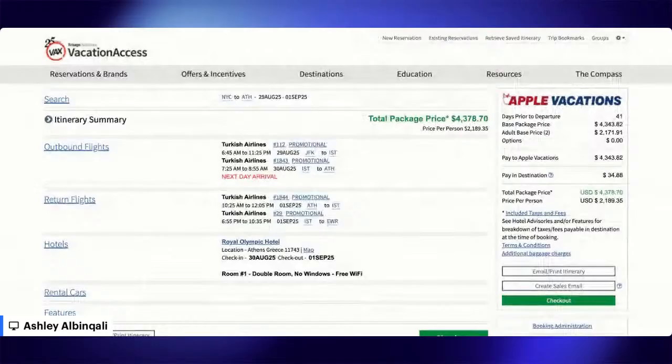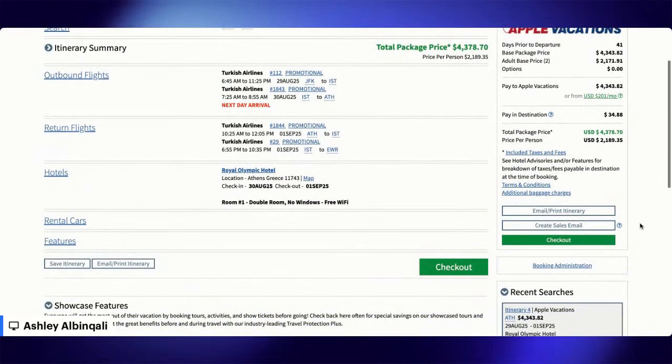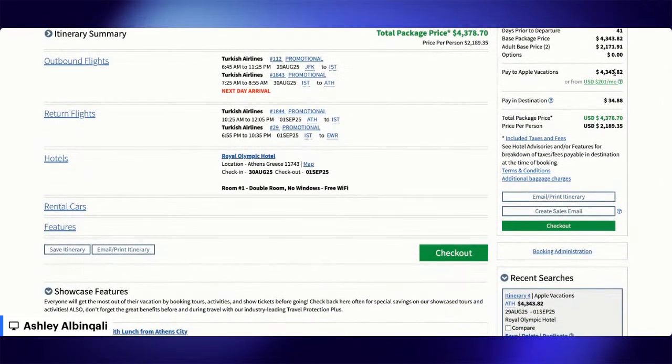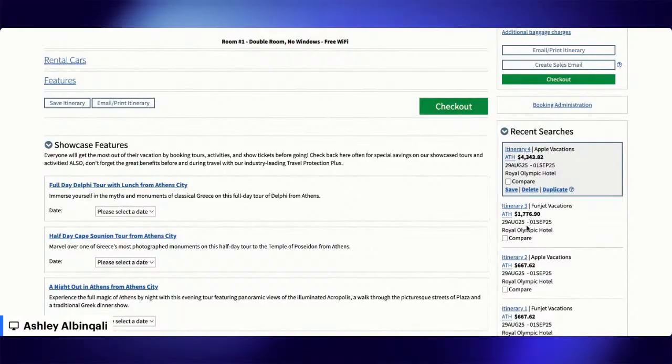All right. So exact same booking. Oh, this is where we're gonna see the price difference. Exact same booking, but in a different system. This is Apple. It's technically 43.43 because they have to pay this when they get there. So this is what Apple's going to show. And then FunJet is significantly cheaper. Wow. Why? That's the exact same booking.